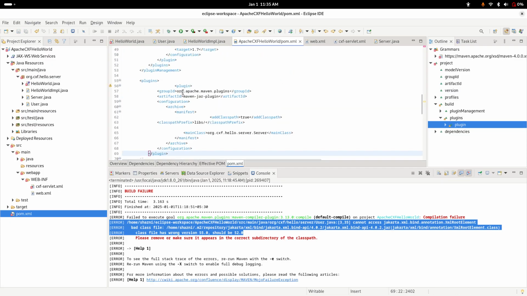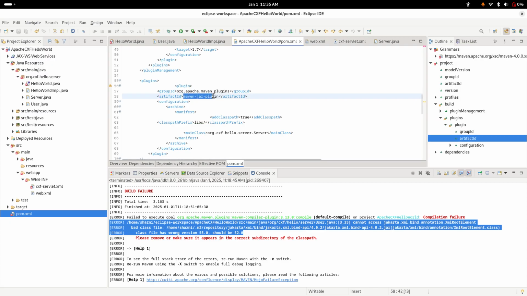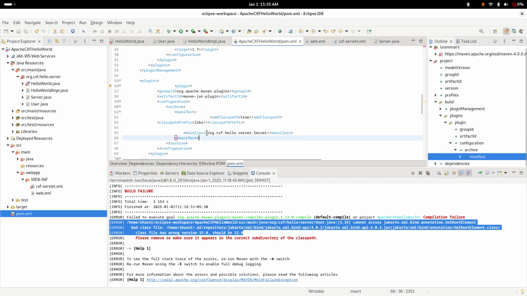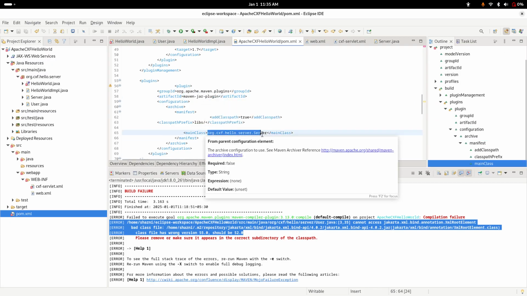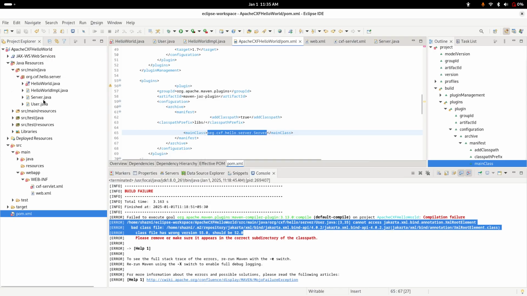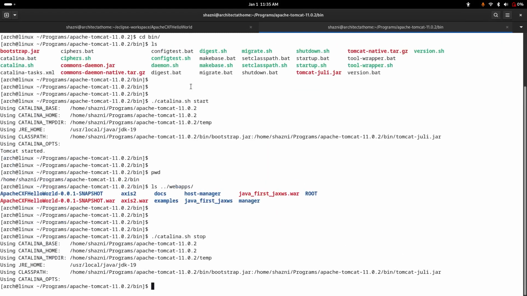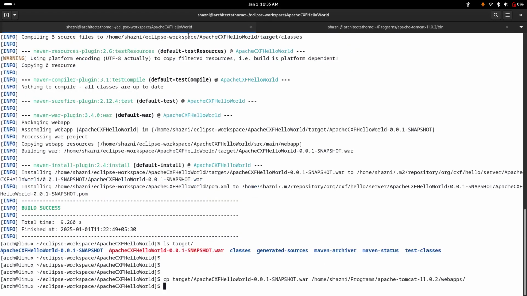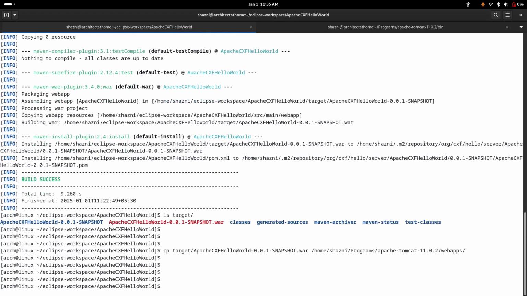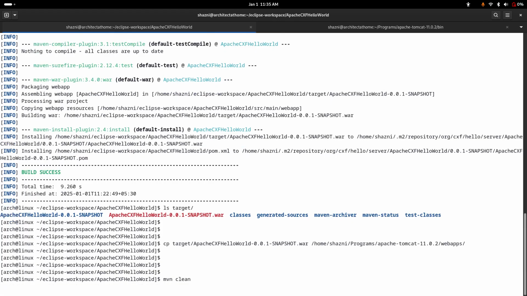Perfect. Now this is the Maven jar plugin, and it says my main class is the server class, which I just built here. Okay, so with this we should be able to build our server from the command line. Go back, and so let's clean it.